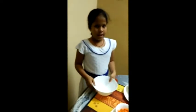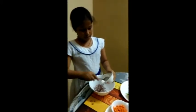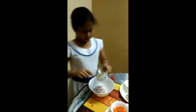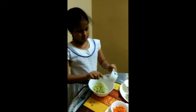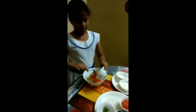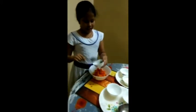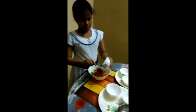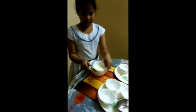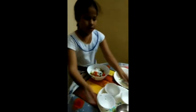Now let's mix. Let's put the ingredients: chopped onions, cucumber, carrot, tomatoes, coriander leaves and chili, curd, salt for taste.